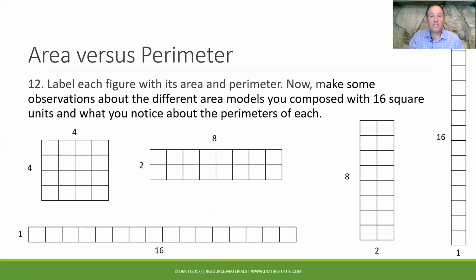We find that it helps kids immensely to actually work with some rectangles that all have the same area. In this example, they all have an area of 16, but now let's find all of their perimeters. So kids can start seeing that, oh, not every rectangle with an area of 16 has a perimeter of 16, as in the case of the square over here. So just really trying to work on, if we keep area the same, what happens to the perimeters?